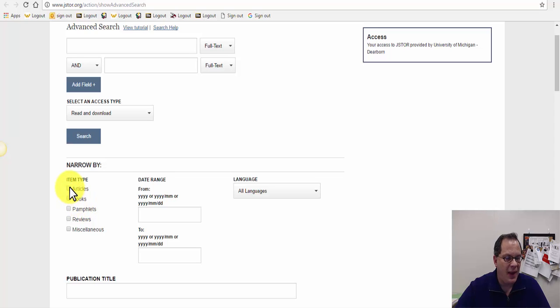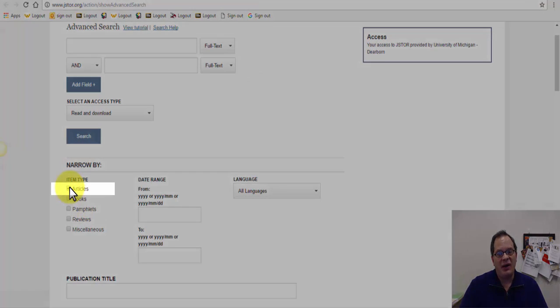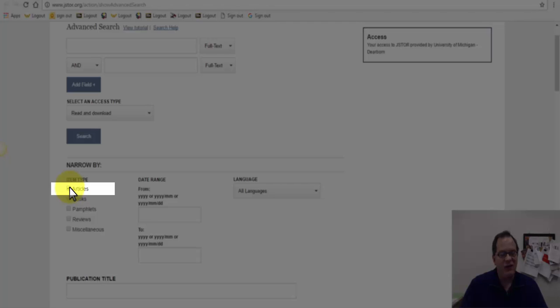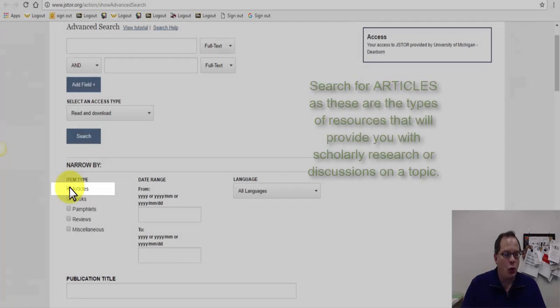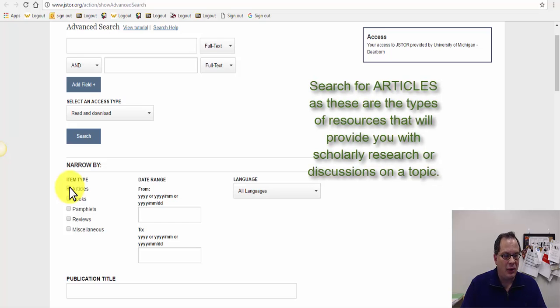And I would recommend indicating that you want to only find articles. And this will limit your searches now to just finding these sort of research-oriented scholarly articles on the topics that you're looking for. Okay, you don't need to find information about books or reviews. You just want to find the hard-hitting articles on whatever topic you are looking into.